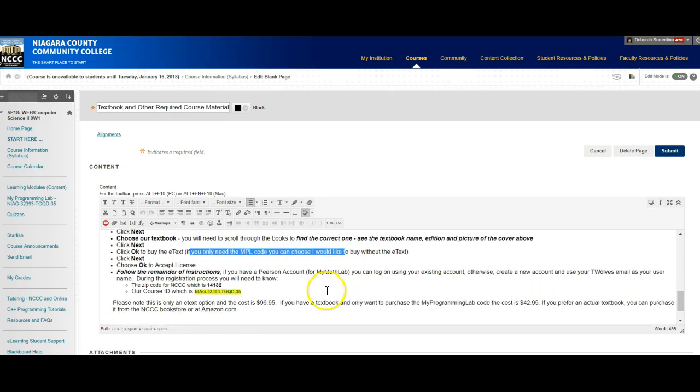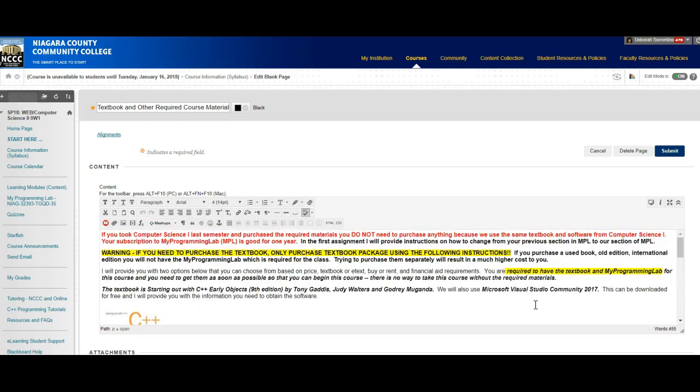And if for some reason, you can always go on Amazon and purchase a textbook if you want. You can rent it. I mean, it was relatively cheap to rent it. You could maybe even rent the textbook and then just purchase the code if you need to. So those are all options that you have. If there are any questions on this, you can let me know.